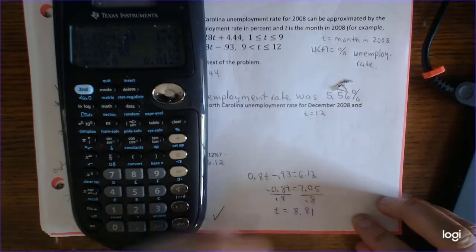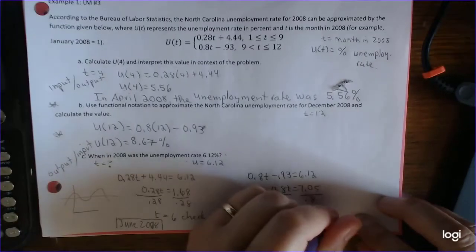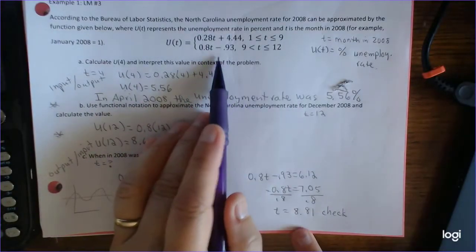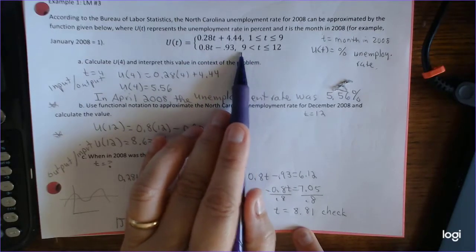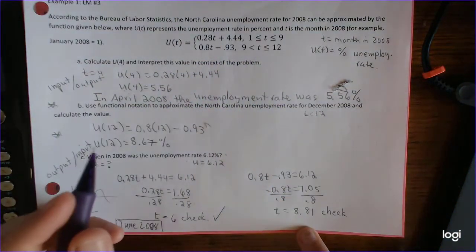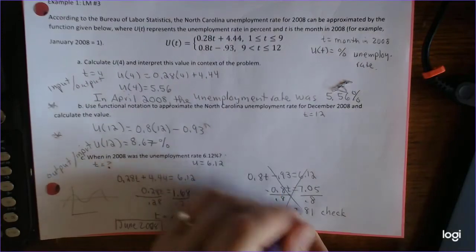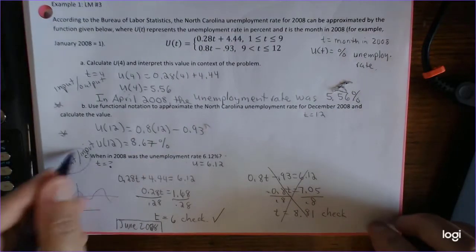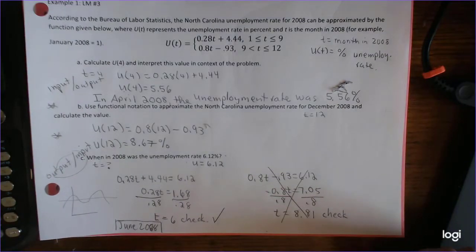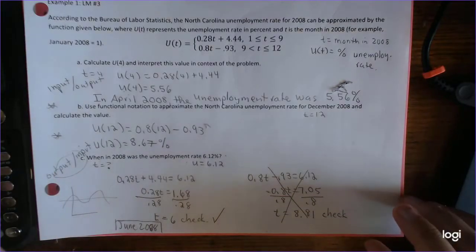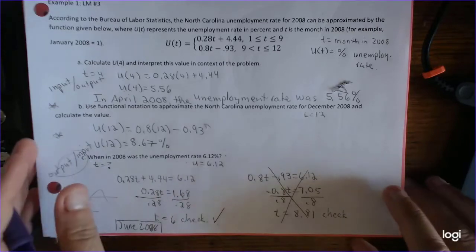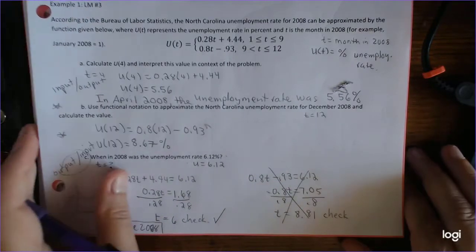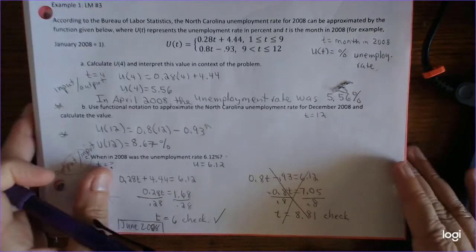And you have to check your work. So check it against the domain here. This second equation, this t value is only going to be correct if t is between 9 and 12. Is this t between 9 and 12? No. Okay, so you have to check both of them. These output-input problems, you have to try both of them, or at least think through it. It's possible that they both might give you the answer, so be careful about thinking that if you got the answer the first time, it won't be necessary to check the second one.